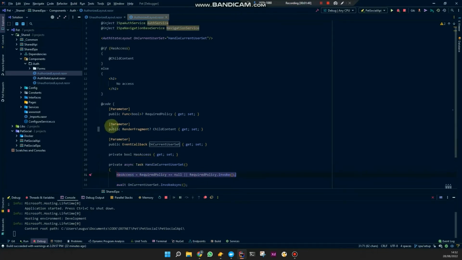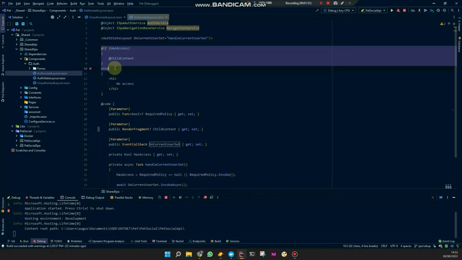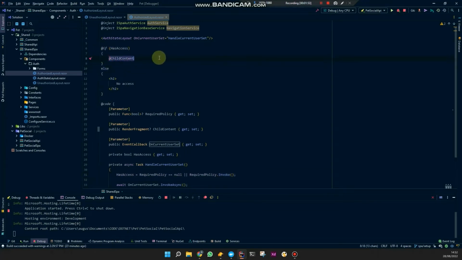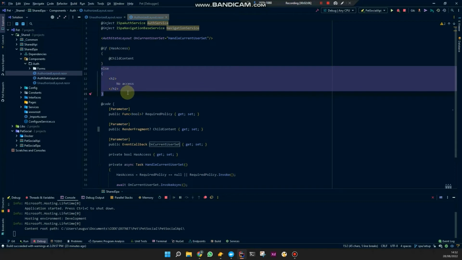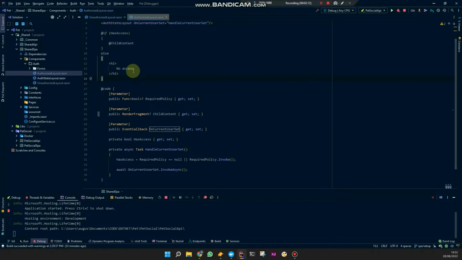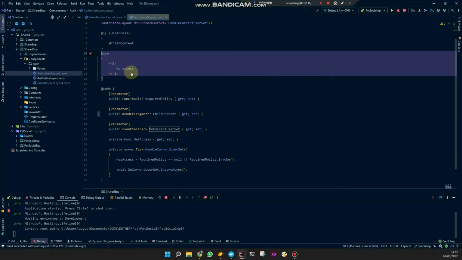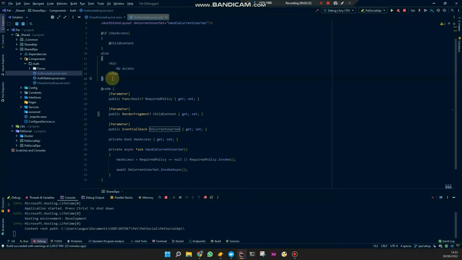If we have access, we are going to show the child content. So imagine the dashboard, with the nav layout and the maintenance options, all that stuff. And in this case, we just say else no access. But chances are we're never going to see this no access and we'll just get redirected out of what we wanted to access.